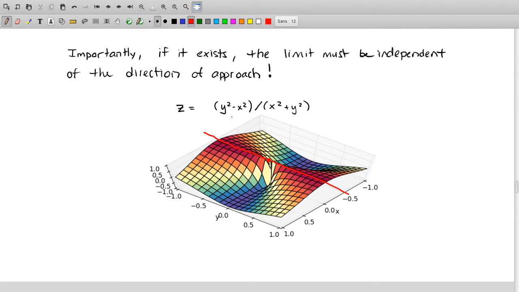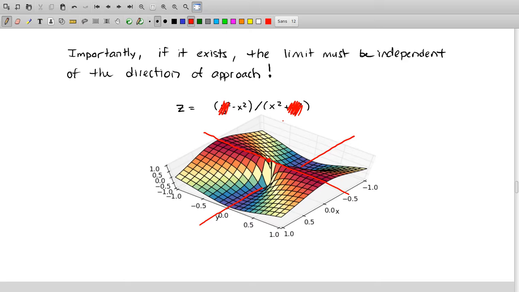This would be y equals 0, so I would cover up here, and I would cover up here, and you can clearly see that the limit is, no, this is x equals 0. I apologize. Along these lines, x equals 0, and you can clearly see that the limit is 1. In fact, the value is 1 everywhere along that line. However, if I approach from y equals 0 from the x direction, I cover up the y's, and you can clearly see that the value everywhere along those approach lines is -1.